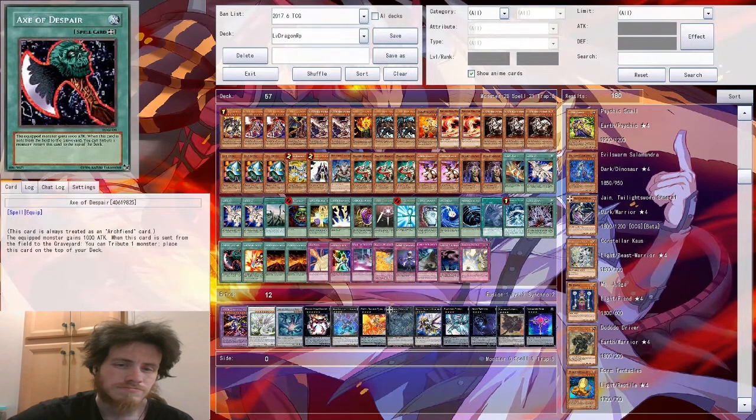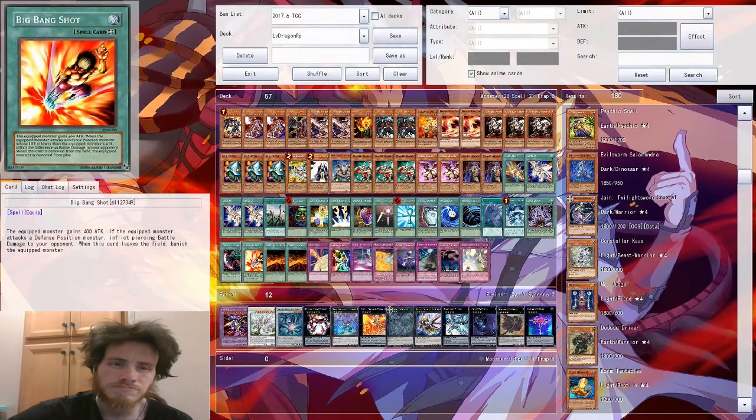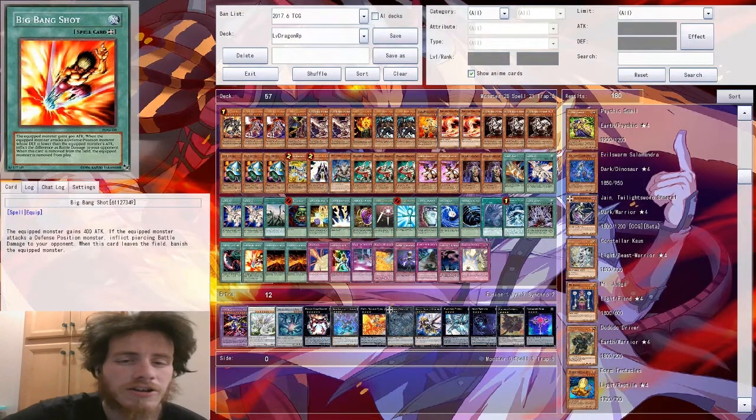Yeah, and if you have Destruction, basically strong as a Blue-Eyes, 4,500. This Big Bang Shot doesn't bring out much. It's not great on the attack, but it's wonderful for the piercing damage, which I don't have a lot. It's good for banishment.